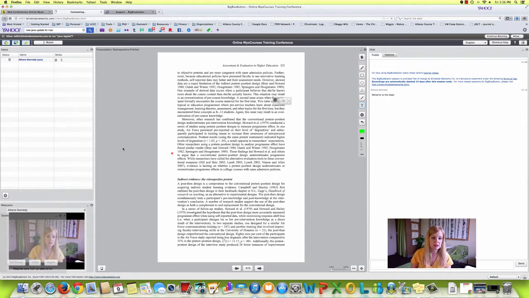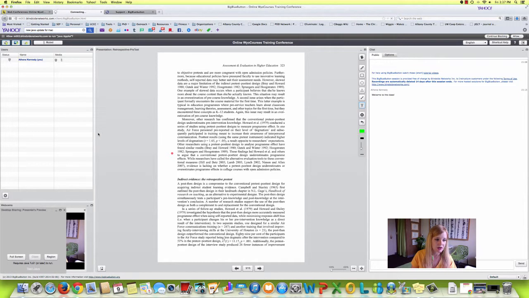Sometimes this can take just a few moments. In this case, it may not want to screen share at this time. So let's try to exit out of that, and let's try it one more time. Click on screen share. Now you do want to make sure that your Java is up to date, and I believe 7U55 is the newest that's out there. You want to have your Java up to date in all of the browsers you may be using. If it's not, you can go to the Java website and download the latest Java, have that installed, and then come back to Big Blue Button.